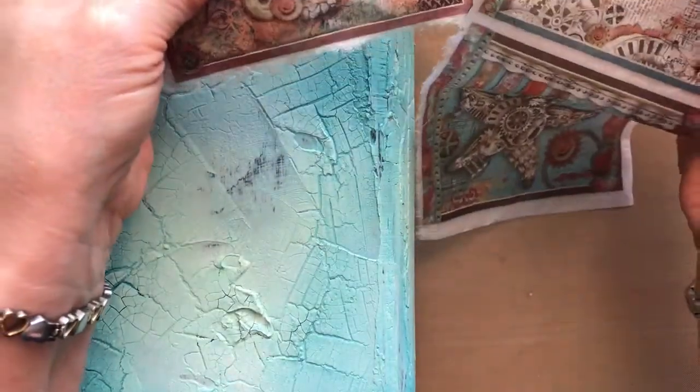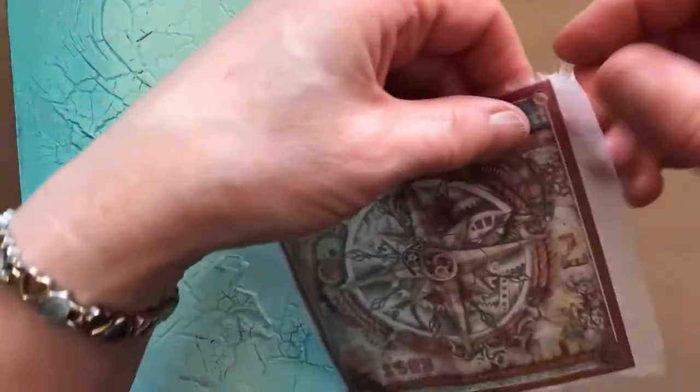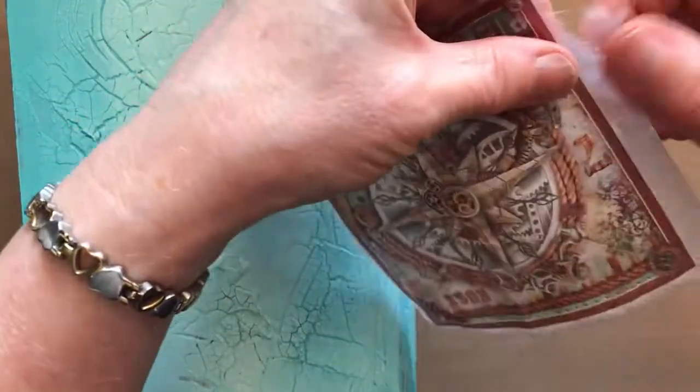Here, this is Stamperia rice paper. I think Leonie had it on her Loosh shows last week, but it's in this kit as well, so if you missed out, now's the time to get it.